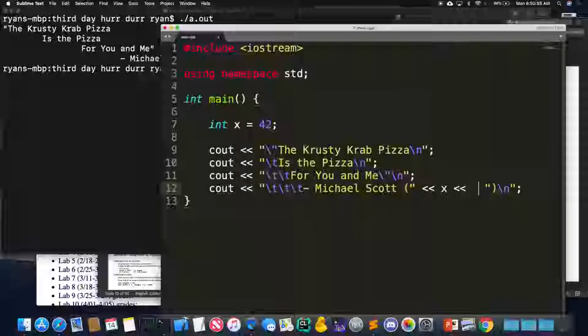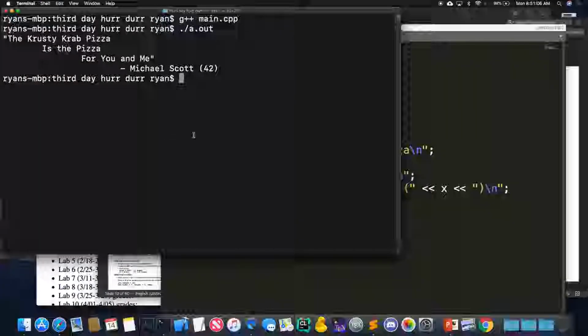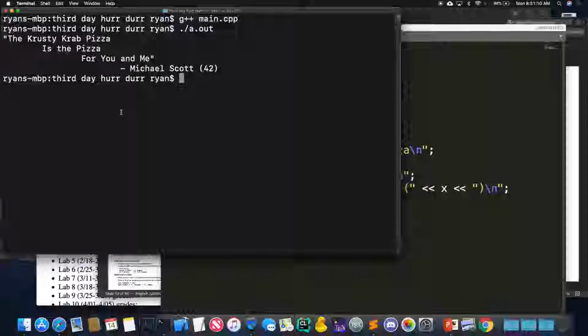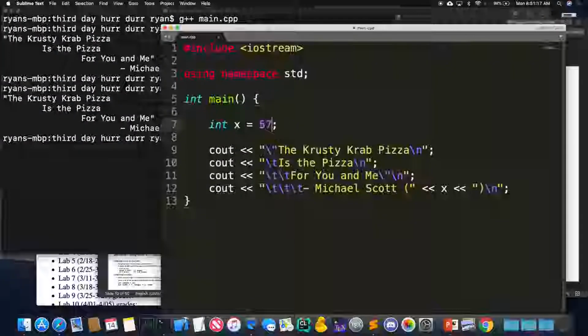And so then what we can do is chain again the ending part, which is the ending parenthesis, which we have to print anyway. So then if I run this, we should get the exact same output, and we do. If I change this to 57, compile and run again, then it changes. So this is really nice in that I only need to change this in 1 place versus 2.